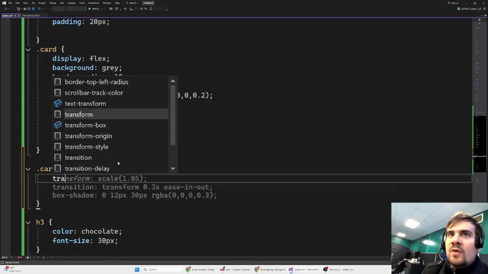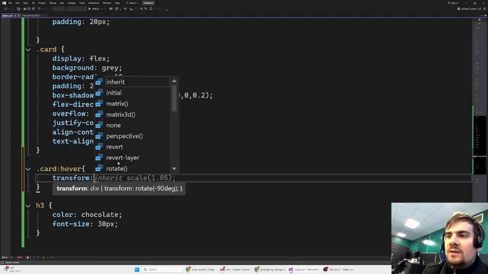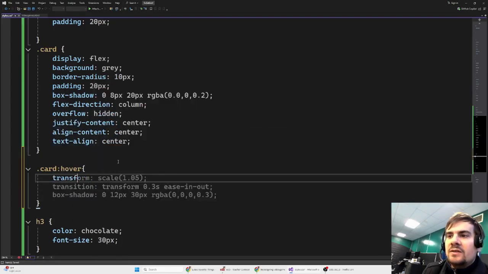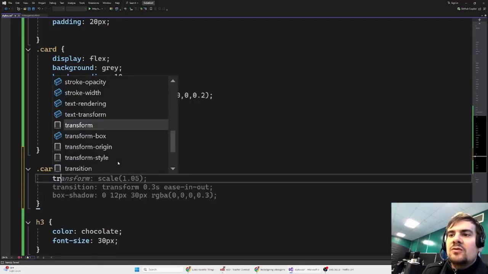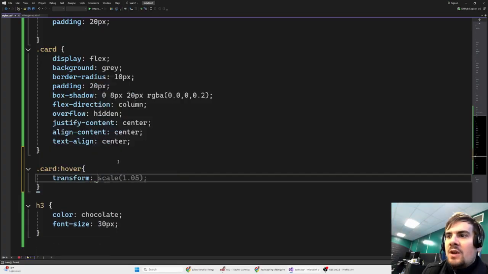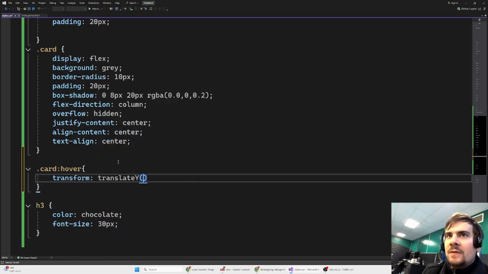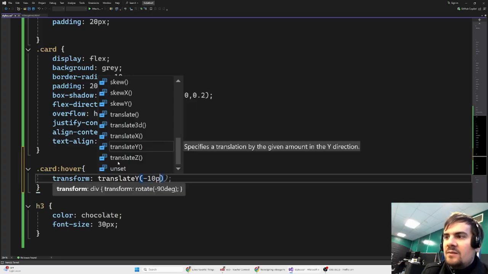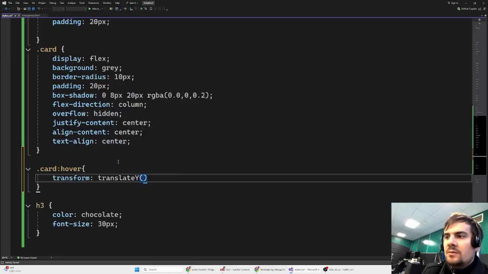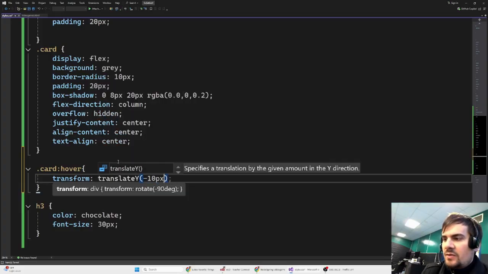And I'm going to write transform. Transform will move it. Did I spell it right? Transform, and we're going to translateY by -10 pixels.